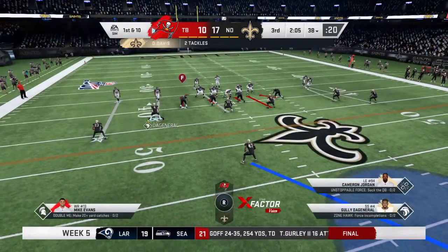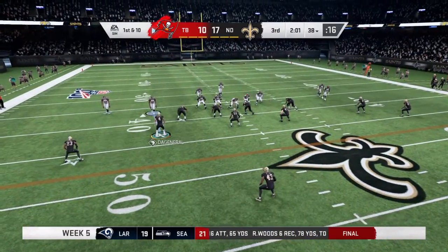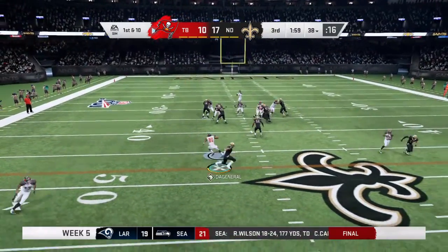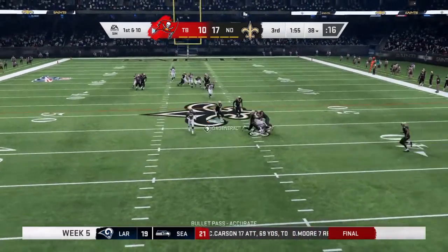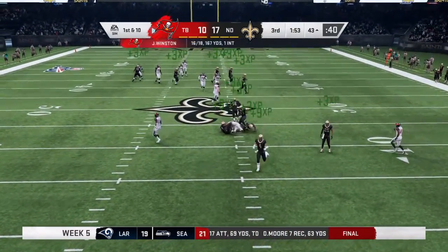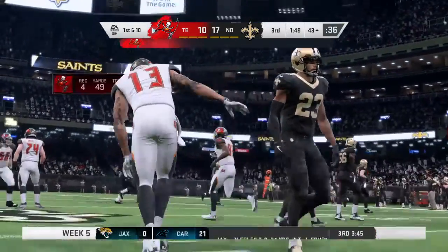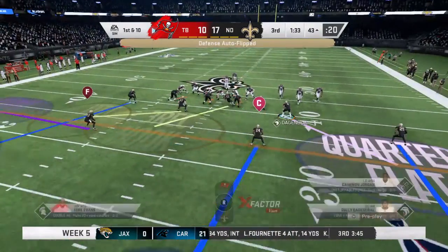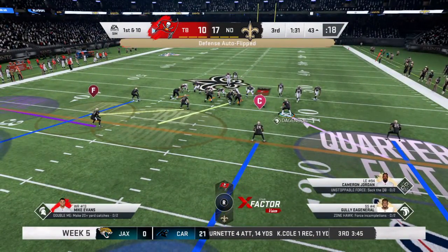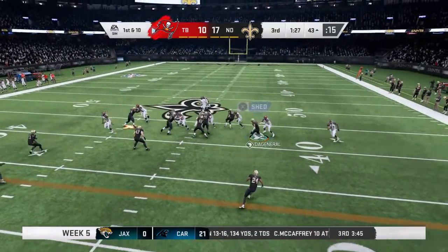The goal for any offense versus a zone defense, find the holes where guys are available and put the ball on the receiver before any defender can step up and fill it. They did it well there. Perfectly executed crossing route. And taking it across midfield and inside the 45. Another big gainer that time. This one goes for 19 yards. So in Saints territory now. Here's 1st and 10 at the 43.